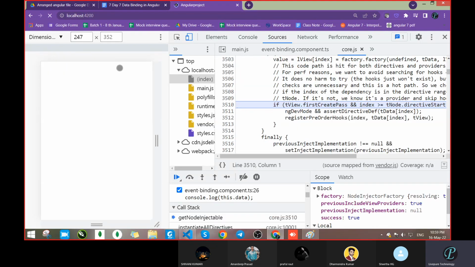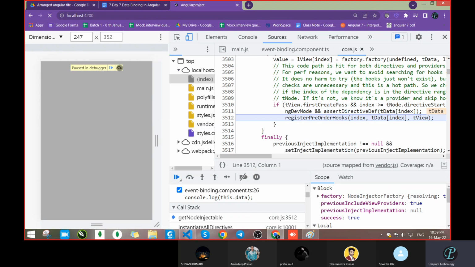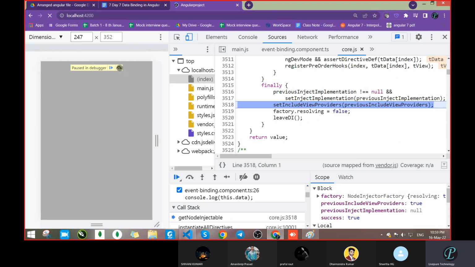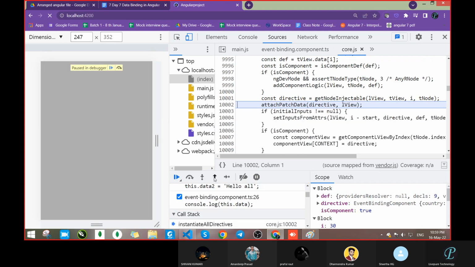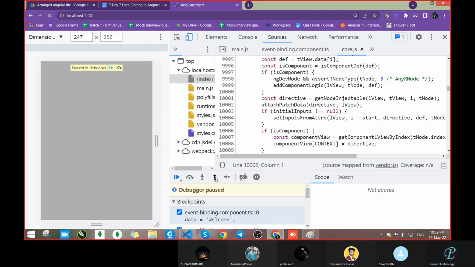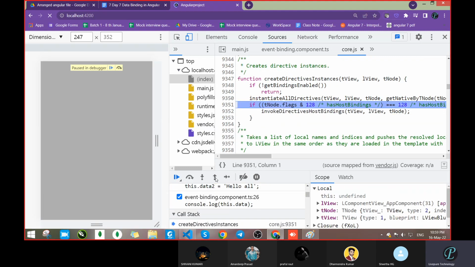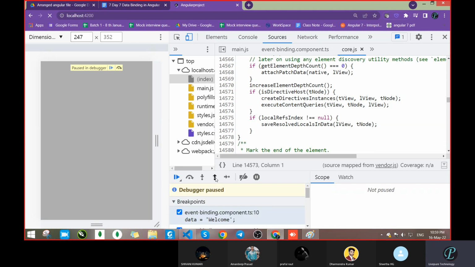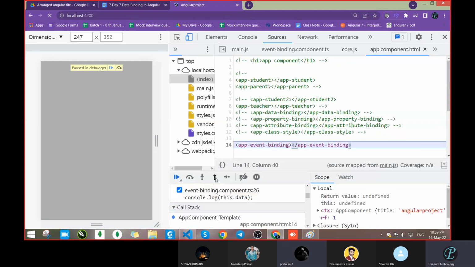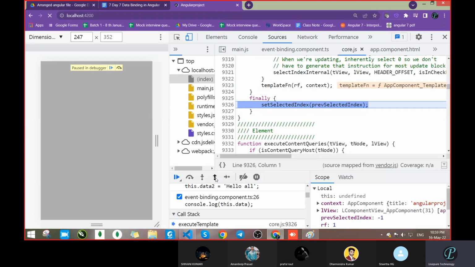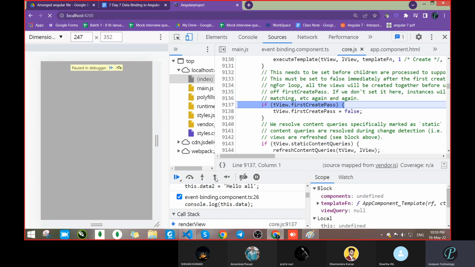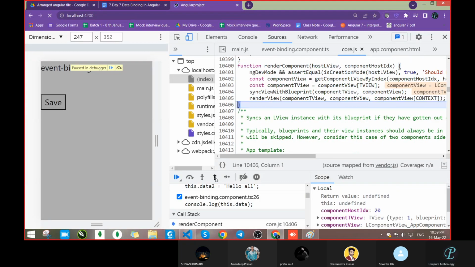ngOnInit. Oh my god, where did it go? Wait, where is the out? Step into, step out. Step out. Actually, when we do debugging, it will go inside too much because a lot of third-party libraries are available.